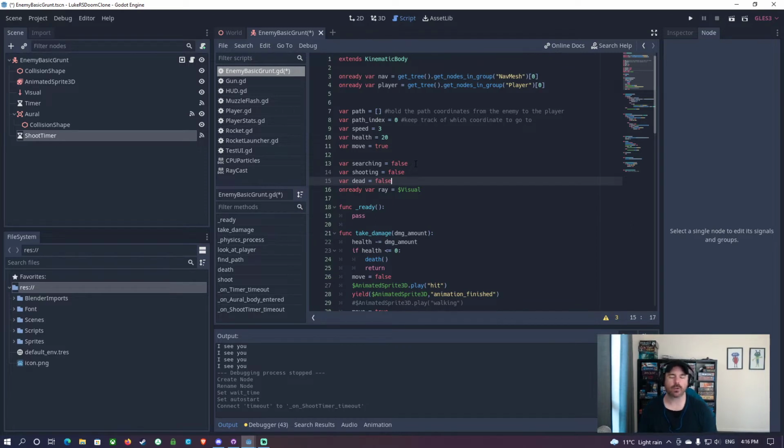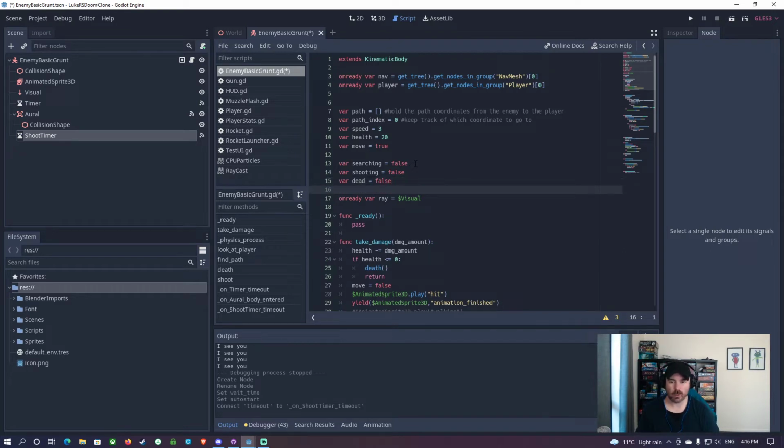Now, a better way to do this would actually be using a state machine. But at this point, I've already done most of this, so I'm not going to go back and change the code. I may write some alternative code and put that in a future video and just give you that. And it should just be a matter of copying and pasting as long as you've named things the same as mine. But I'm not making any promises. So what we're going to do is we're going to have three variables here. These are going to be the states that the thing could be in.